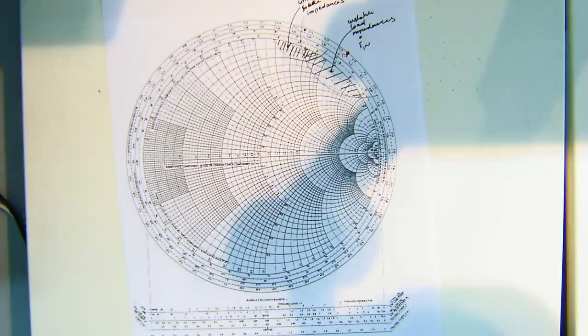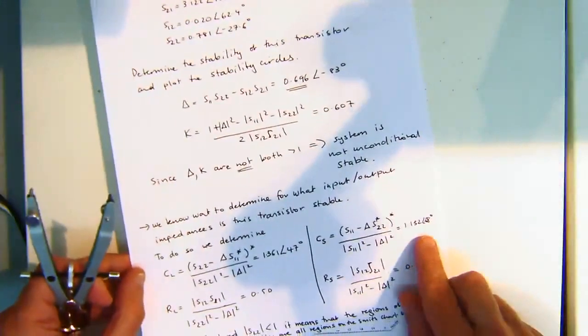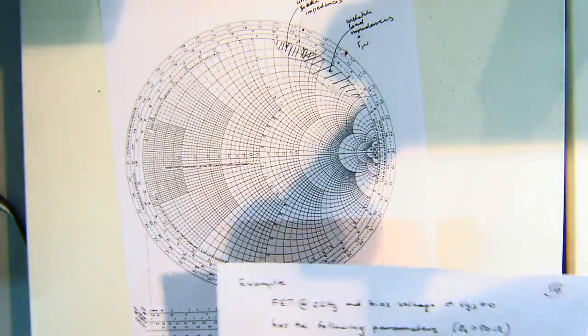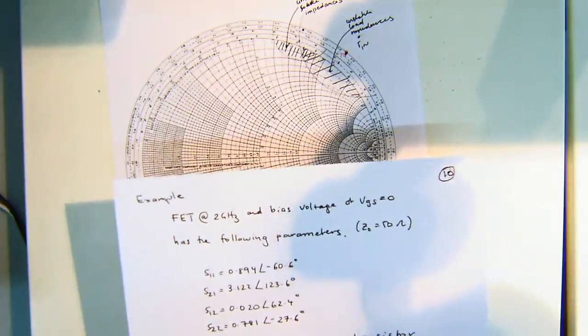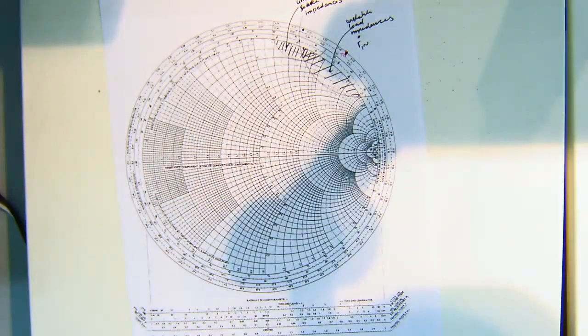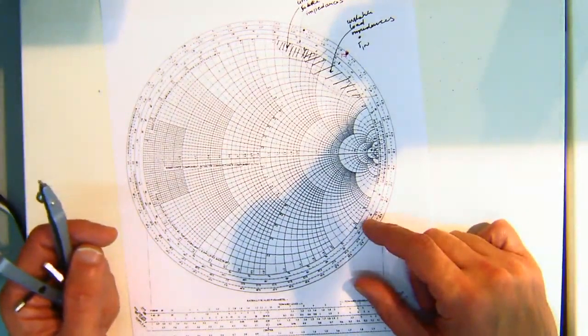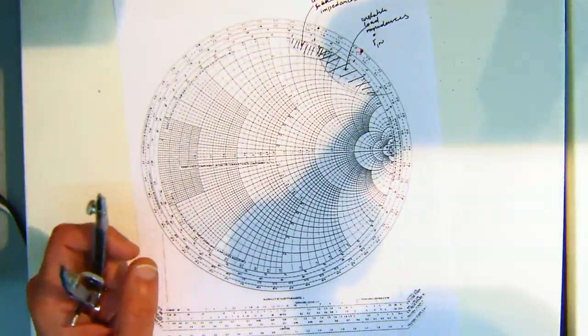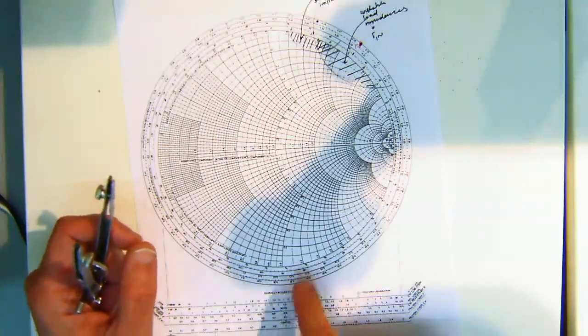S22 is less than 1, so it's still the same thing. We said that the CS is what? Angle 68. So how do I angle minus 68? Is it positive 68 or minus 68? All right, so I've made a mistake then. I've drawn it in the wrong region. So it should be on the other side. If it's truly minus 68, it should be on the other side.